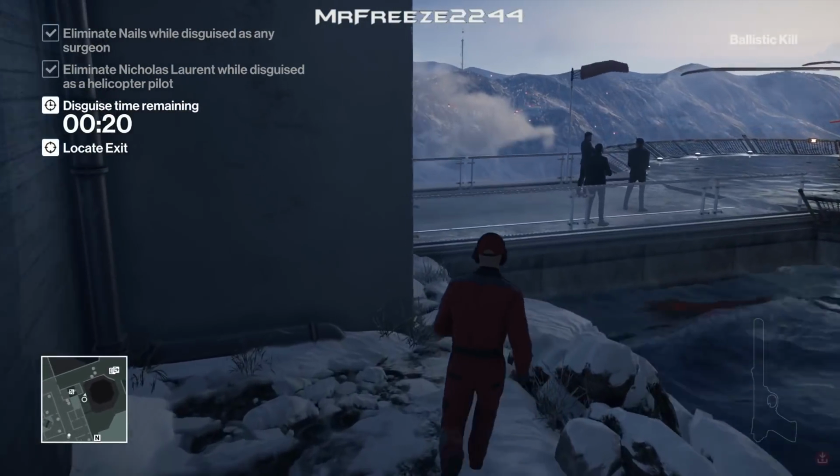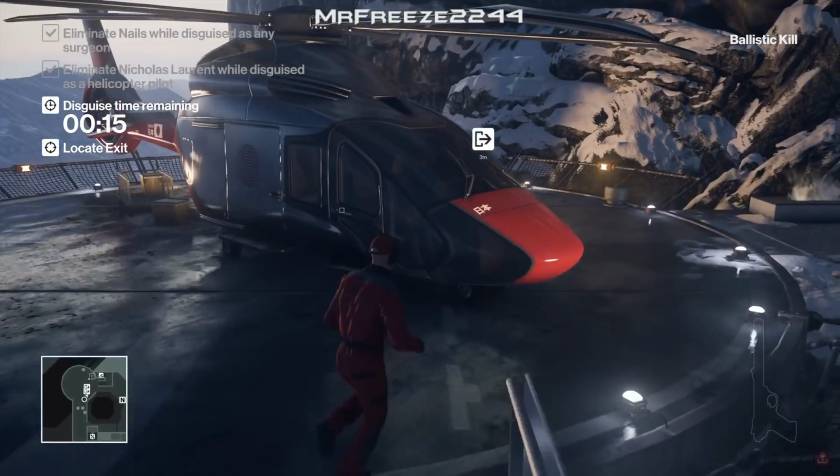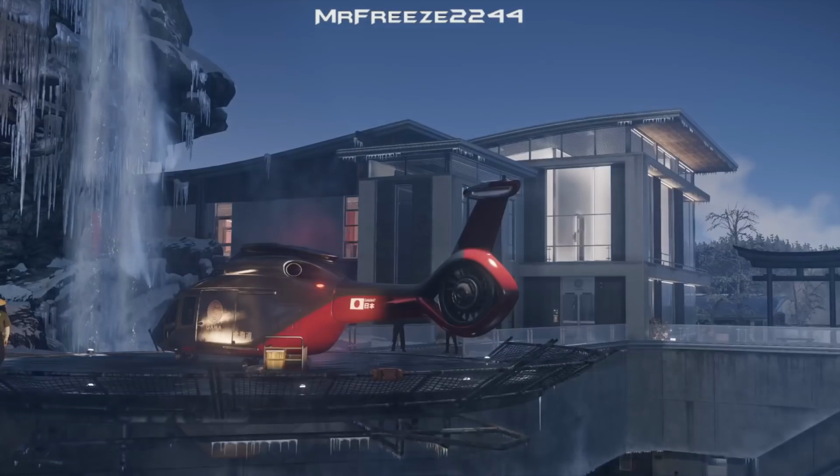And then once you've done that, we're just going to put the gun away and head straight to the exit to where the helicopter is. And that will get you a Silent Assassin rating for level 4. Then we can go ahead and move on to level 5.